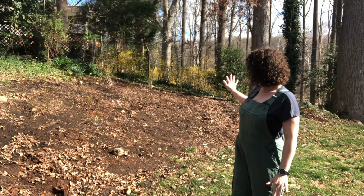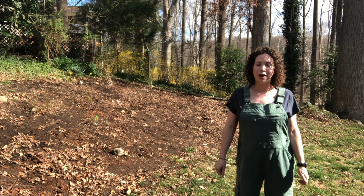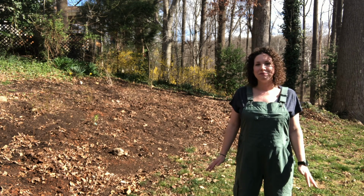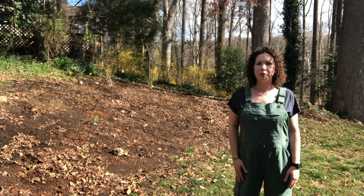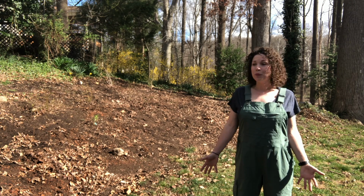I moved him over to the side, and you might have noticed I kept going over there to check on him. Eventually he hopped off, so I'm glad to say that I did not kill him. It was actually kind of fun. We don't see too many frogs up here so far away from the water, so it was fun to have one in the yard. So I hope you enjoyed this project.